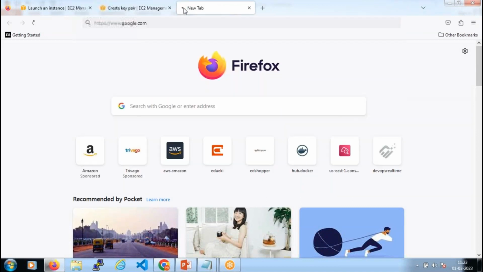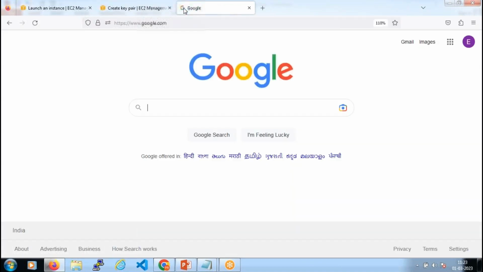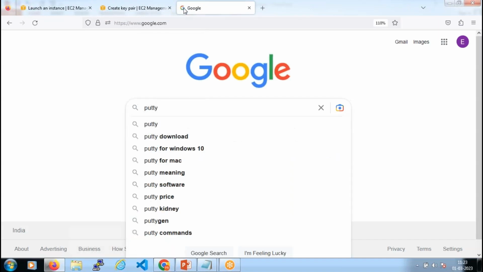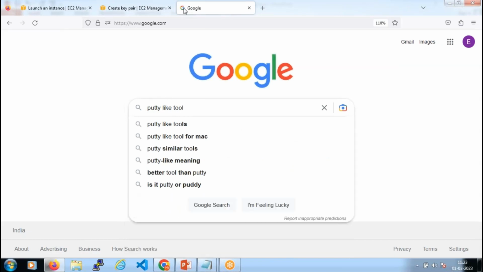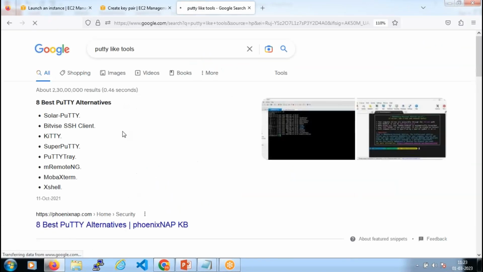You may be wondering what the different tools are available for me to log into the Linux instances. I am showing you PuTTY, but you can use any tool that you like in this list. There are multiple tools available which will allow you to log into your Linux instances, guys. All these are different tools that are available.